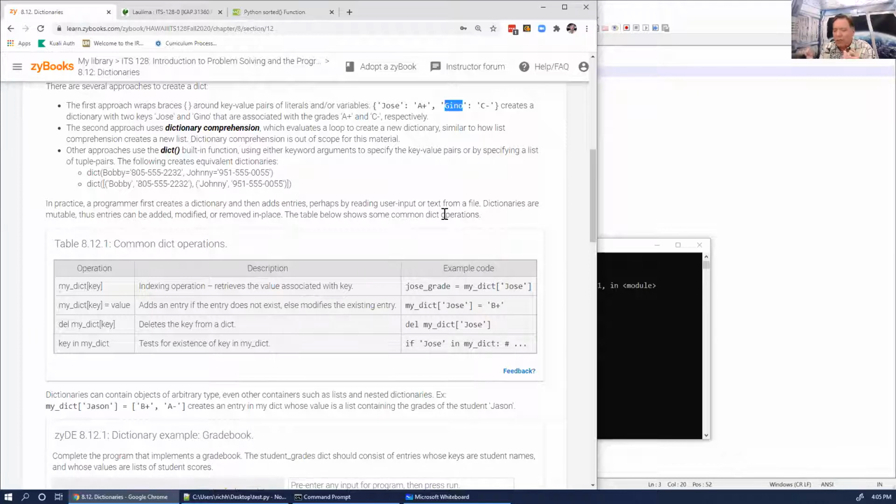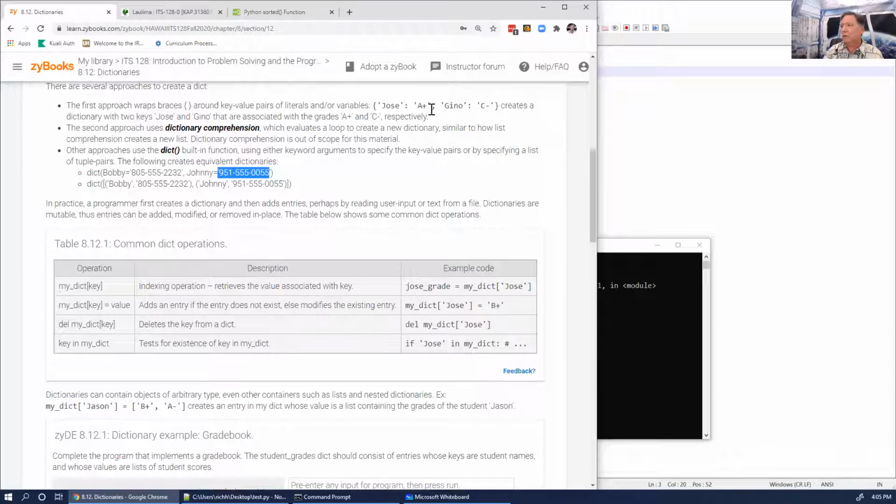You can't. You can loop. You can do for key in the dictionary and then reference them that way. So you can get at all the keys. But if you want to reference a particular value, like if you have a dictionary where Bobby is this number and Johnny is this number, and you want to reference the key value for a number, that's hard to do. You can reference the phone number of Johnny, that's easy to do. But referencing the key value for this phone number, that's hard to do.